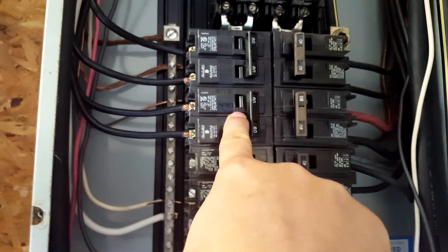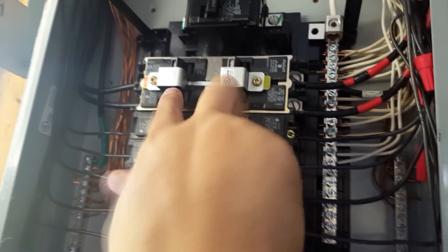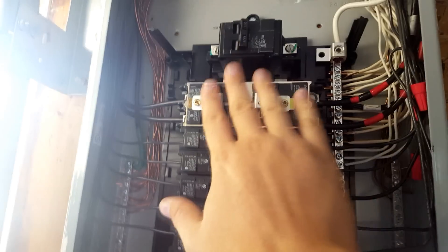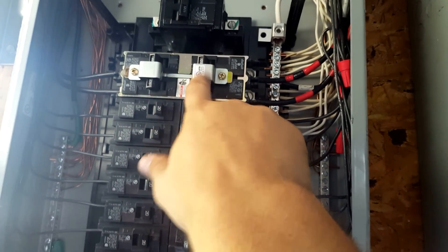This breaker here comes from the main panel, which has power all the time. It runs up, over, across, and into this side here. So I've got these two breakers that can never be on at the same time. I never want to power this panel because I have an off-grid inverter. Since I have an off-grid inverter, I'm not getting paid from the power company because they only give me about half of the money I would be earning. We have an off-grid inverter, so we want to separate the power — and that's what this bar is for. This bar separates it.